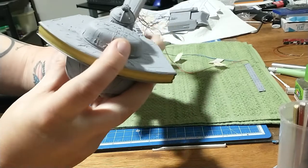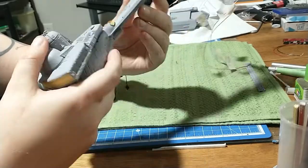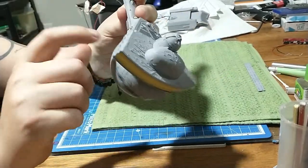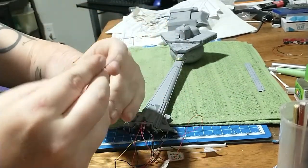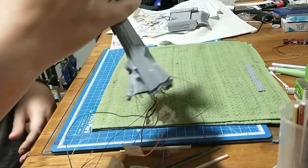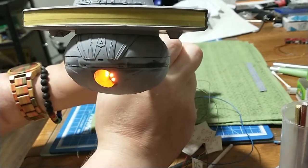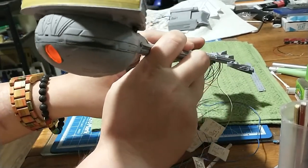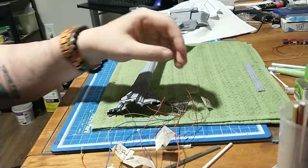I wouldn't be surprised if it wasn't a lot though, seeing how the DS9 didn't show much either — but that was also a tighter confined area. I have the windows taped up in the observation lounge and in the front so that I can finish the primer and get onto the main paint. I'll hook up the wires so you can see the photon torpedoes — and there we have the photon torpedo light. There are eight LEDs right there, and of course this will be animated once it's wired into the board.